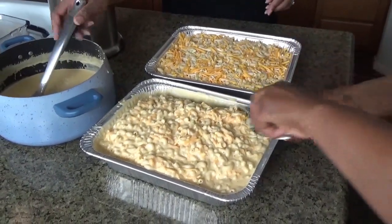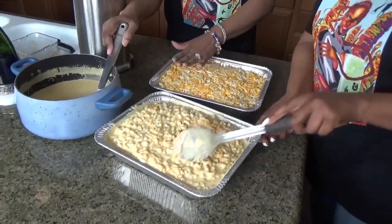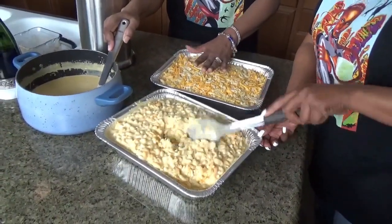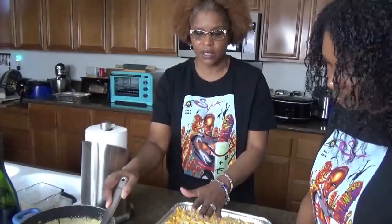Oh, and here's another good thing. If you don't have to cook this right away, you can actually put it in the freezer before it's completely baked, and you can just set it out at another time. You can do that as well.